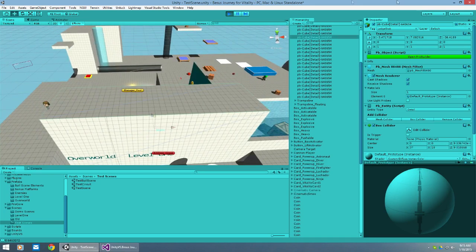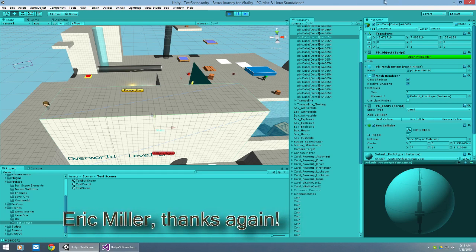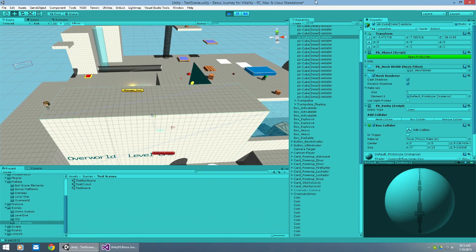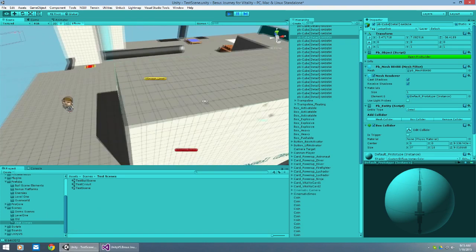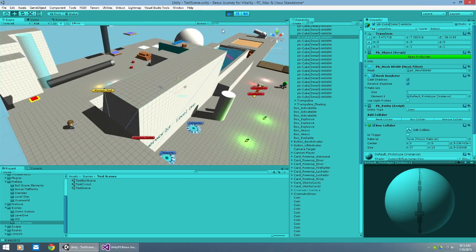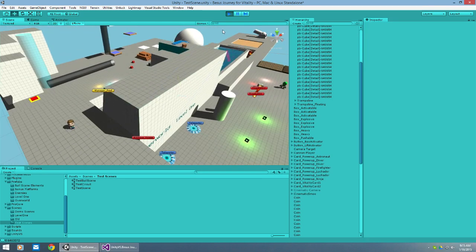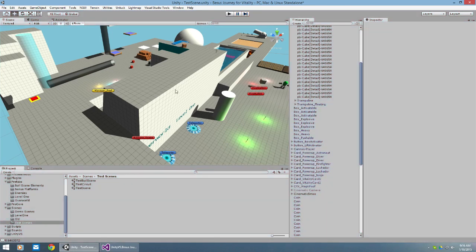So I actually owe a thanks to somebody, I forget his name, I have his email in here somewhere, for the help with that. It was just a matter of me changing my code to look for the collider size instead of the bounds extents. A simple little thing that needed to be changed, but it's working quite consistently. I'll add a little annotation at the end of this video as to who I'm thanking for the assistance. Otherwise, that's about it in terms of the platforming.